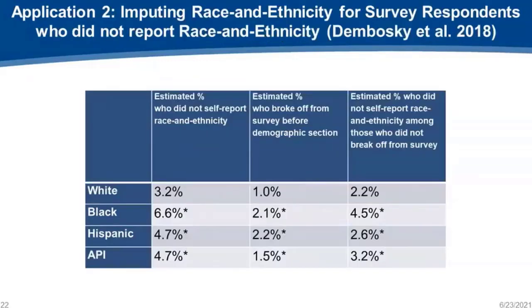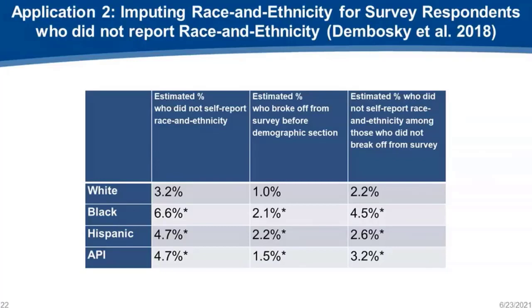Next slide, please. So here in a second application, we were interested in trying to understand who doesn't answer the item at the end of the CAHPS survey about race and ethnicity. So what we do here is we look just at the people who didn't answer that item, and then we link them to these racial and ethnic probabilities. And so in the first column, we found that that in turn allows us to estimate what percent of different beneficiaries by race and ethnicity chose not to answer that item.